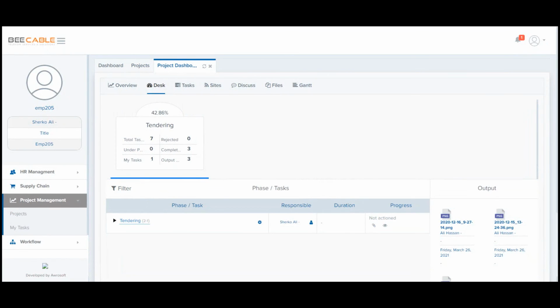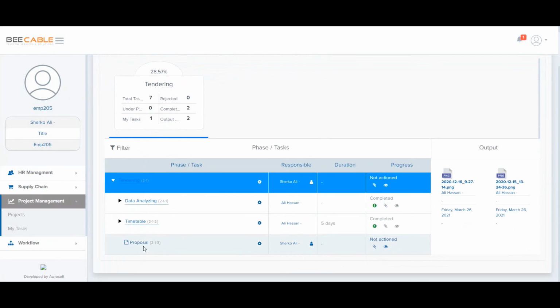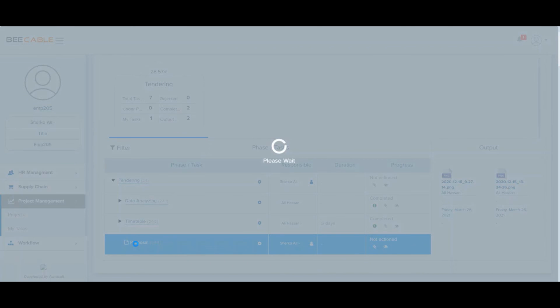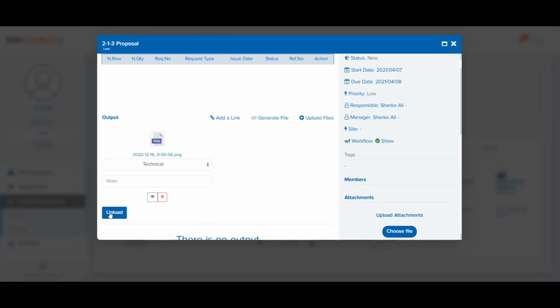When you have received all the information, including the estimated timetable and budget, now you're able to prepare a proposal, which is the last step, and send it through an approval process with the related team. Here you're able to complete the proposal task by clicking on Proposal and upload the last file and hit on Upload button.